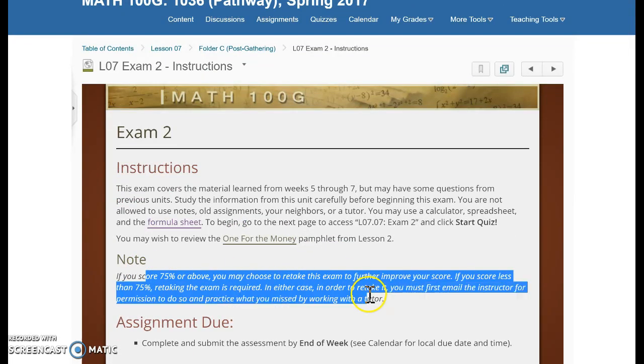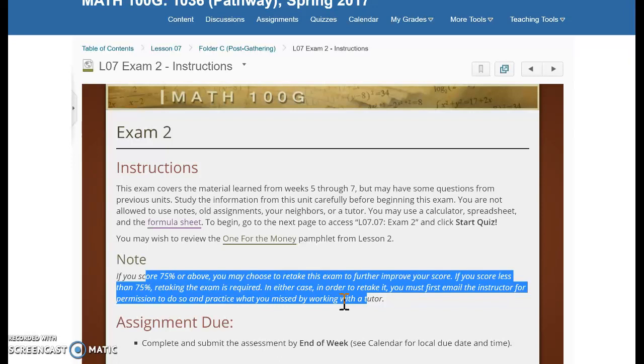Please note, if you score less than a 75%, so for example, if you score 74%, I will change the grade to a 0 per what the syllabus says, and then you either meet with a tutor or myself and then retake the exam.